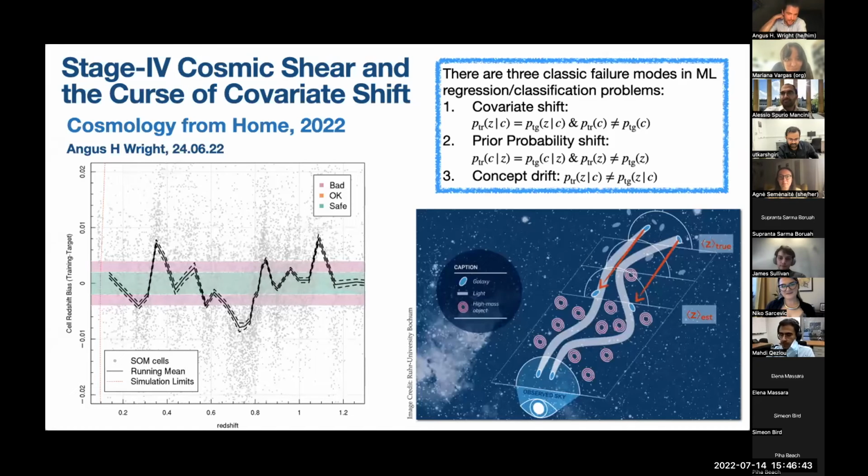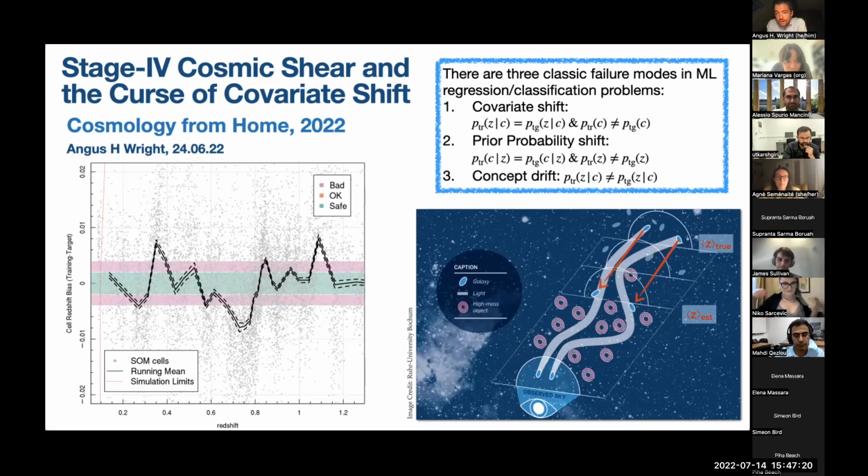So this is my little summary slide. I'm going to give you a very quick tour. As you'll remember, I was talking about cosmic shear and stage 4 cosmic shear, and I showed you a demonstration of why understanding redshift distributions is really important if you want to measure cosmic shear cosmology, because if you get the redshift distribution wrong, you get the cosmology wrong. So, bad. And then I asked the question: do the methods we use for stage 3 get us within the requirements for doing accurate cosmology with stage 4? And what I showed you in this plot was that no, they do not.